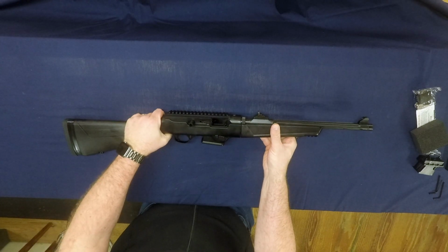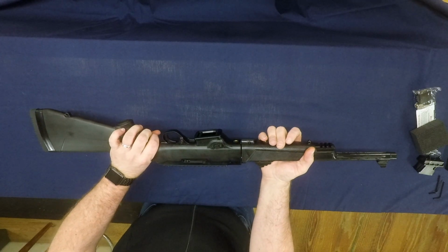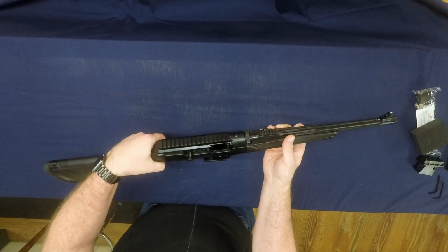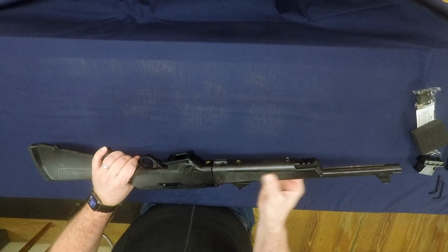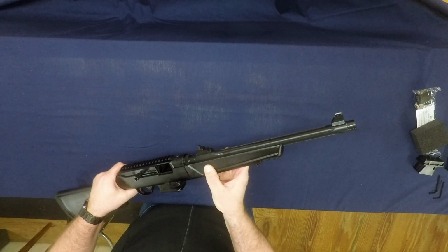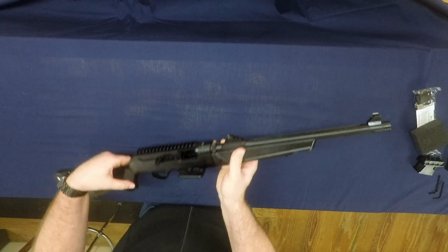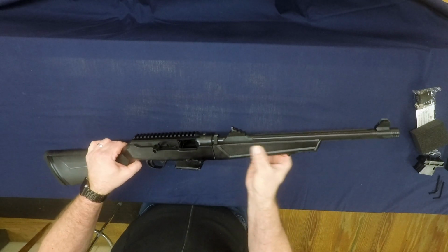It does appear that the charging handle is ambidextrous, that you can switch it from either side. It comes installed on the right side of the rifle, but if you wanted to switch that over to the left side, you could do that. As I'm handling the rifle here, I'm pretty impressed with the stippling along the side. There's some really good texture here. Get you a nice firm grip on that rifle. Okay, so that's pretty nice. I do like that.